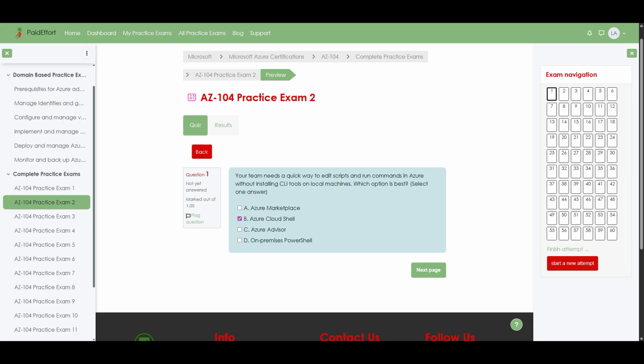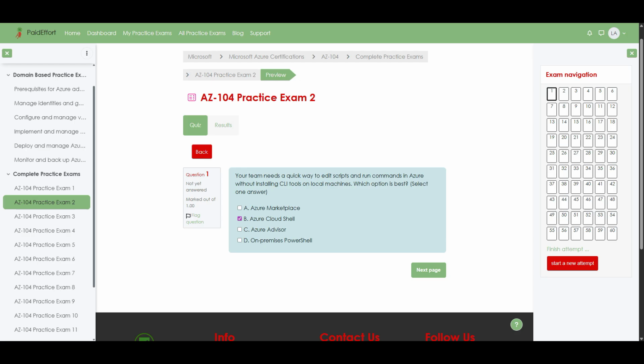I'm going to explain now, so follow along as we connect each choice to how Azure operations work. First, Azure Cloud Shell is browser-based, which means no local setup, and it includes the Azure CLI, PowerShell, and a built-in code editor, so teams can open a browser and run scripts immediately. Next, Azure Marketplace is primarily for discovering and deploying solutions and images, not for interactive CLI sessions, so it doesn't meet the requirement for quick command execution.